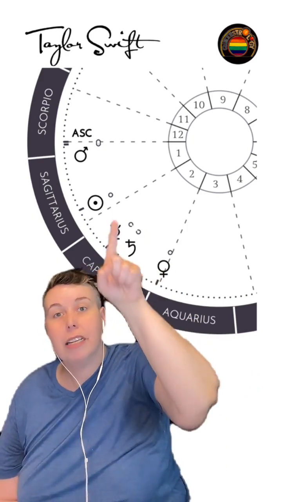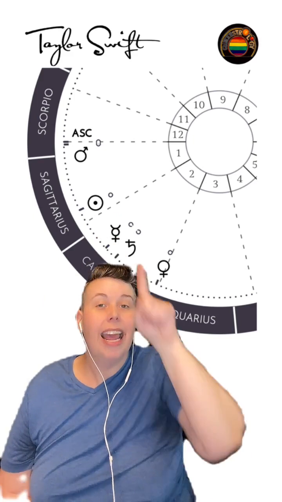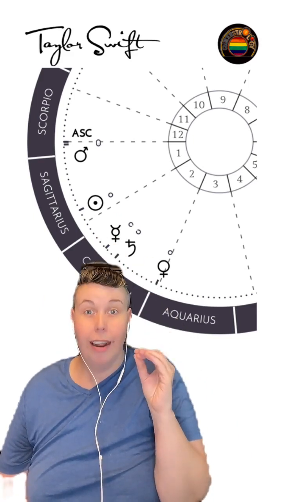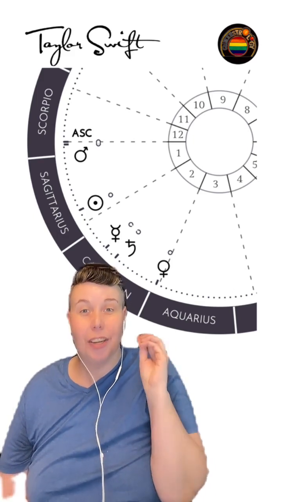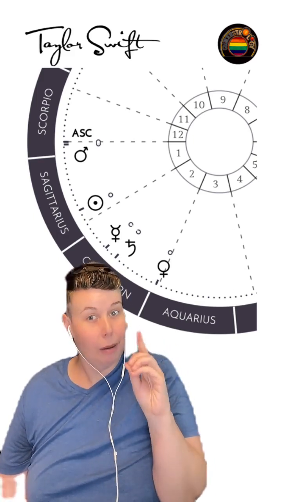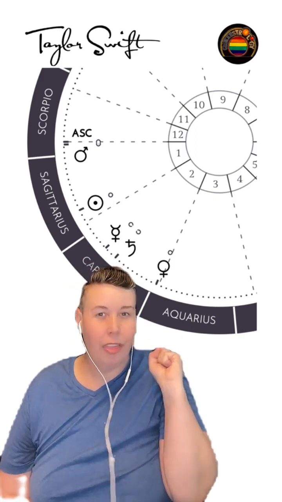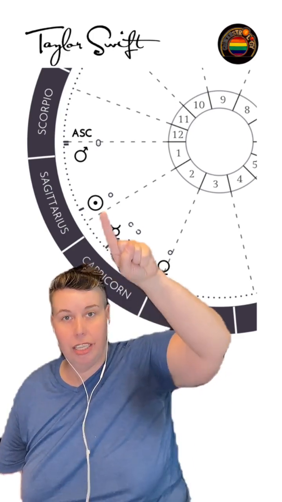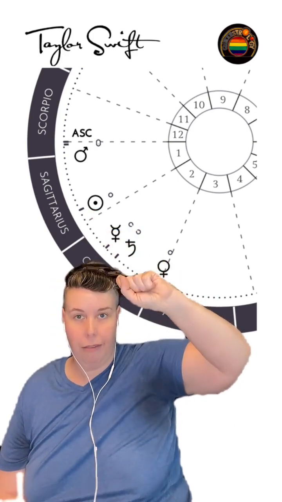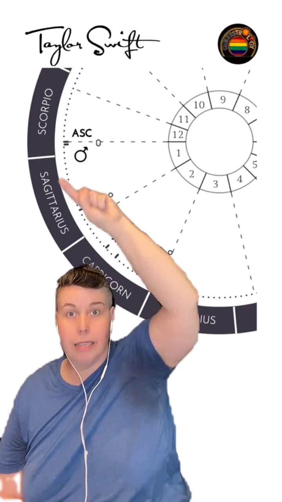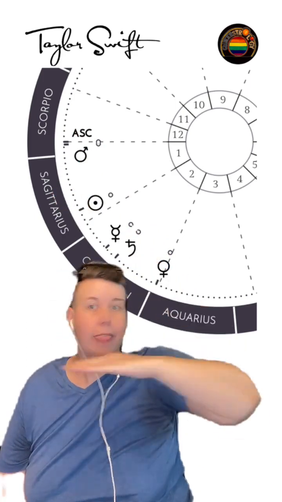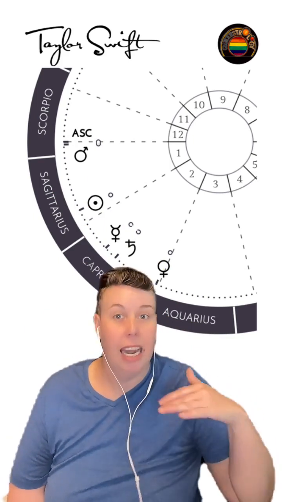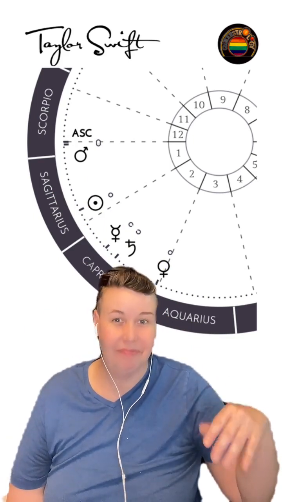Okay. So Mercury is the closest planet to the sun. Within every single person's birth chart, it can never be more than 28 degrees from the sun. Remember, the signs are only 30 degrees. What does that mean? It means that if you have a Sagittarius sun, you can only have Mercury in Scorpio, Sagittarius, or Capricorn. That's it. It is not possible for you to have a Mercury in any of those other things, okay?